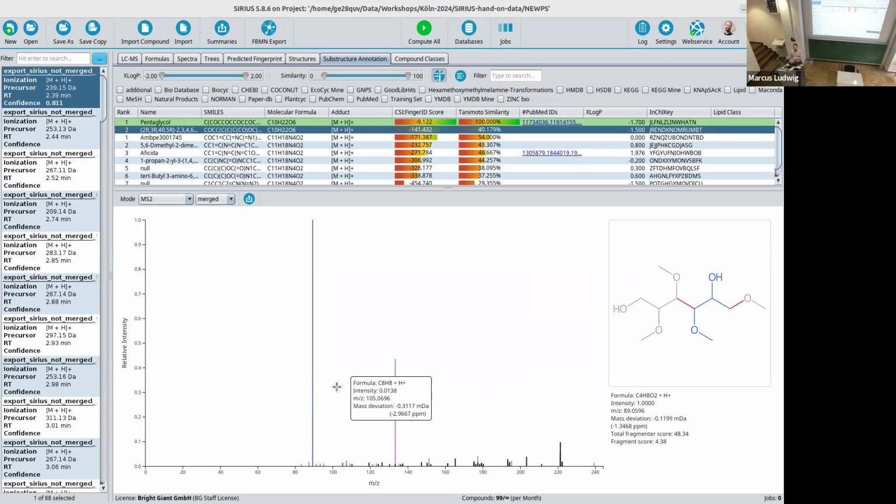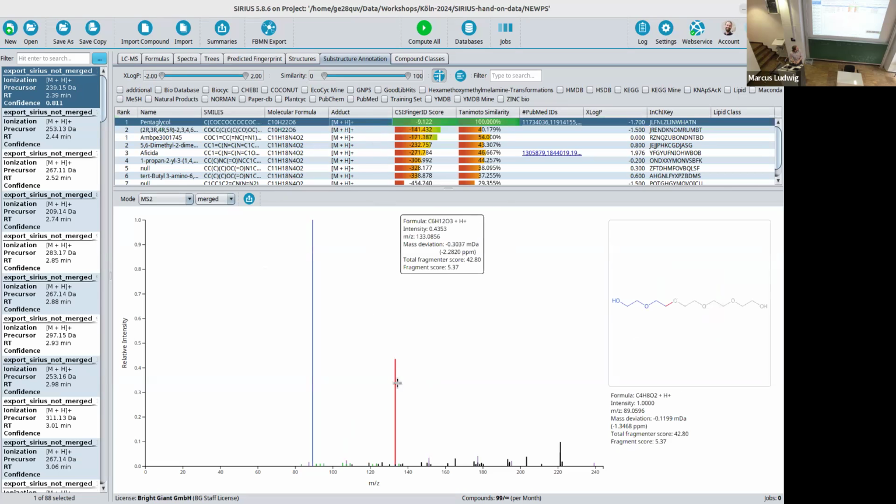This is not used for ranking the structures. Basically, I think I already decided in which order they should be. This is really for manual investigation, more to give you an idea. For example, for this, we have some high peaks here, and they can be explained by some fragments, some substructures of your whole structure.